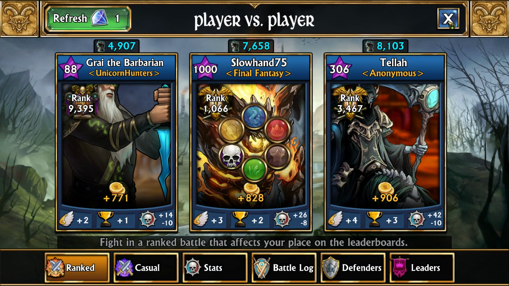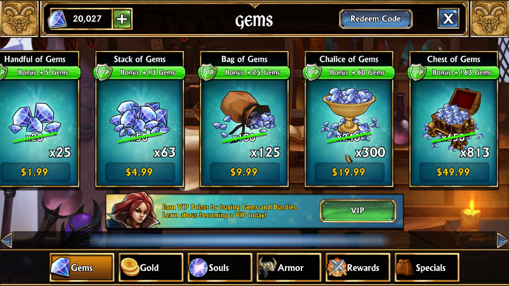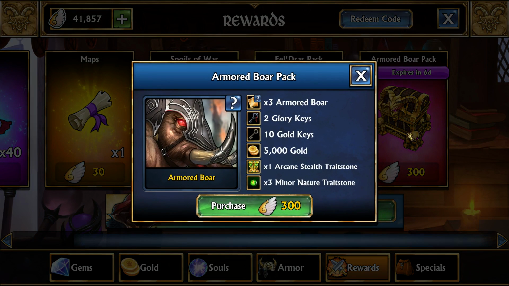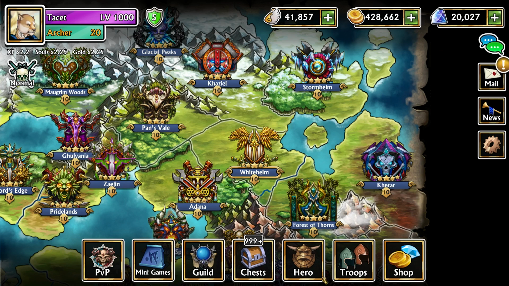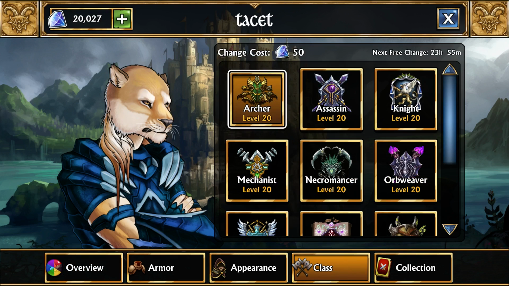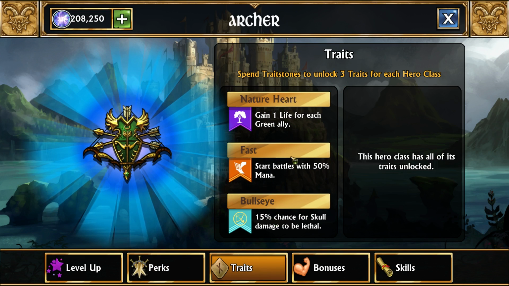One other thing to note with the archer class, I'll probably be doing a more in-depth video later in this week on the archer. But one of the reasons I also included it in this video is because if we go over to the armored boar pack this week, there are arcane stealth trait stones. And arcane stealth trait stones are used to get the archer class upgraded. And the archer class, like I just showed, has the 2 traits that really make it work well.